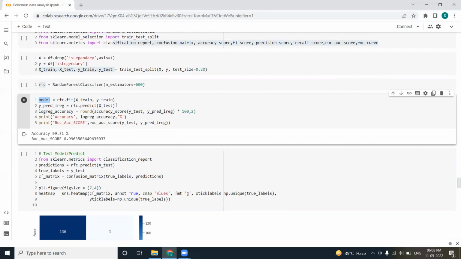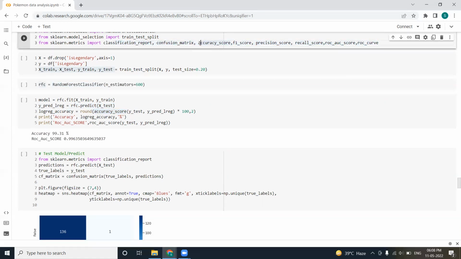So when we are testing our data set using the test data, we can see that we are getting an accuracy of 99.3%. So we can say that our model is very, very accurate and very effective to use because it is able to predict 99.31% values accurately. So that's all as far as accuracy is concerned. We have used the accuracy score function that we have imported from the sklearn library that you can see over here, right? So that's it.